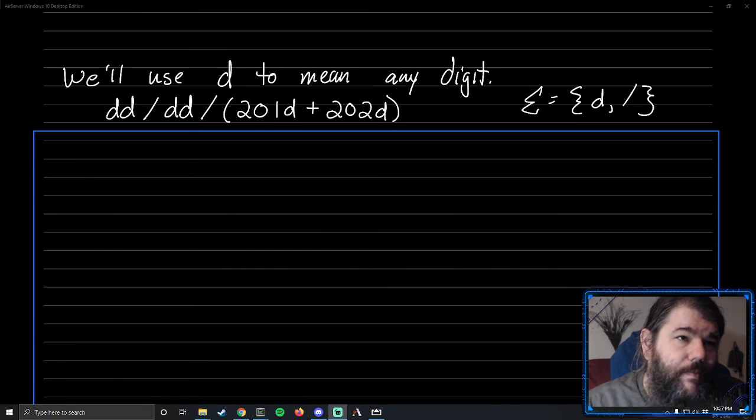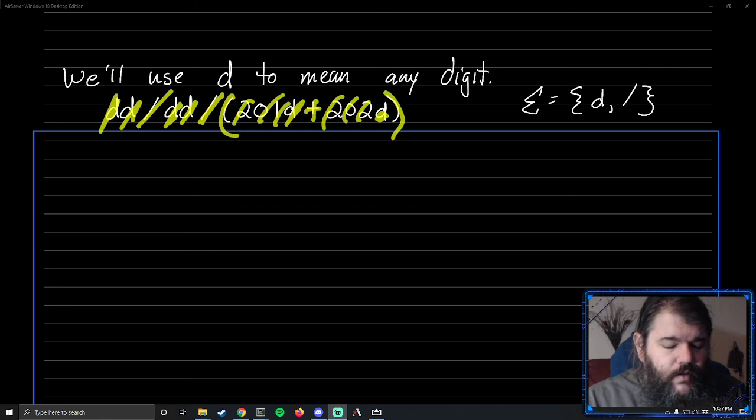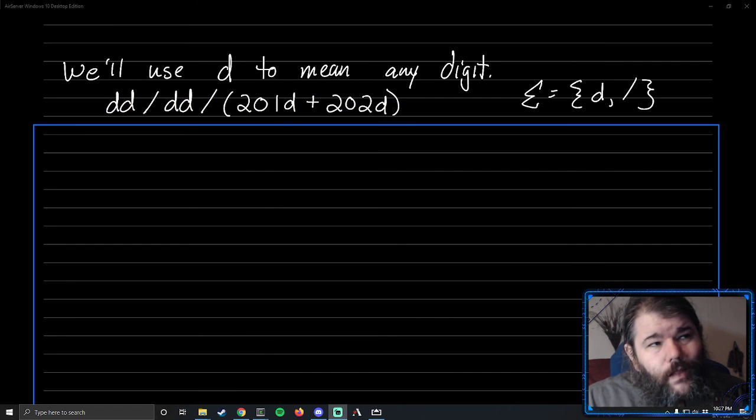And another one that you might think about that might be a little bit easier if you want to get your feet wet on a slightly easier problem, and we'll use D to mean any digit, would be digit followed by digit, followed by slash, followed by digit, followed by digit, followed by slash, paren 201 followed by any digit, or 202 followed by any digit, end paren. So this would be any date from 2010 through 2029, right? That's what this symbolizes, is any date in those ranges, which is kind of neat. And you might think of reasons why you might want to use something like this in a verification in a web form or something else.